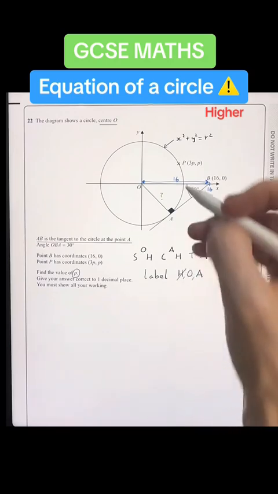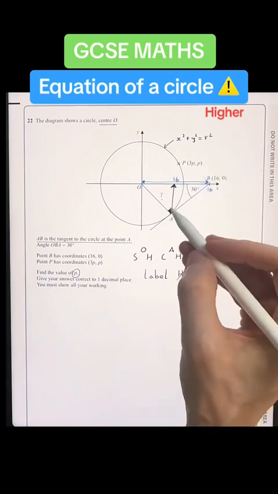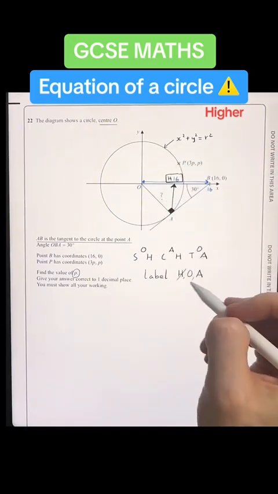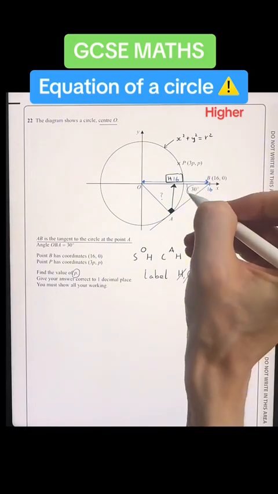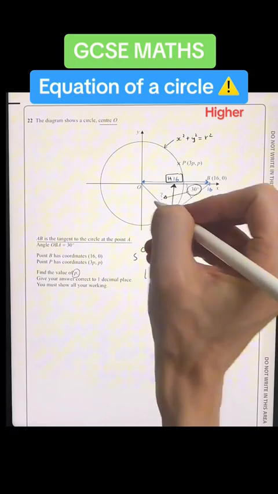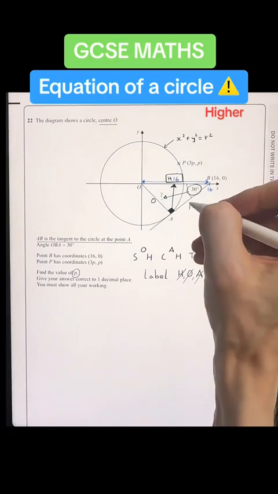We now label our three sides H, O and A. H is called the hypotenuse, the longest side, and that's always directly opposite the right angle. So find the right angle, draw an opposite, and that's H. In this case, H is 16. We then label O. O is opposite the angle we're given or finding. As I'm given the angle of 30 degrees, directly opposite is O. And finally, A is adjacent to our angle.